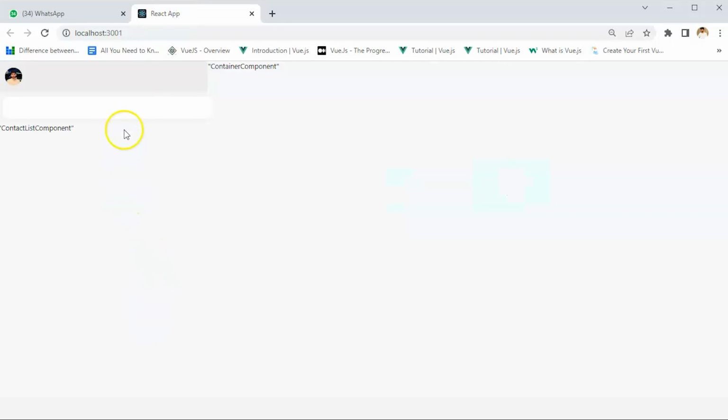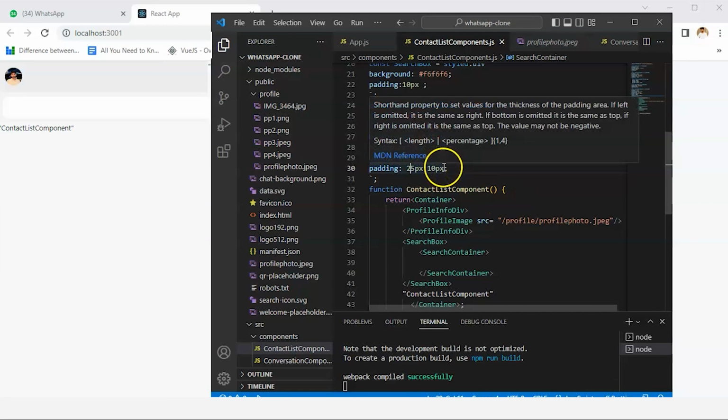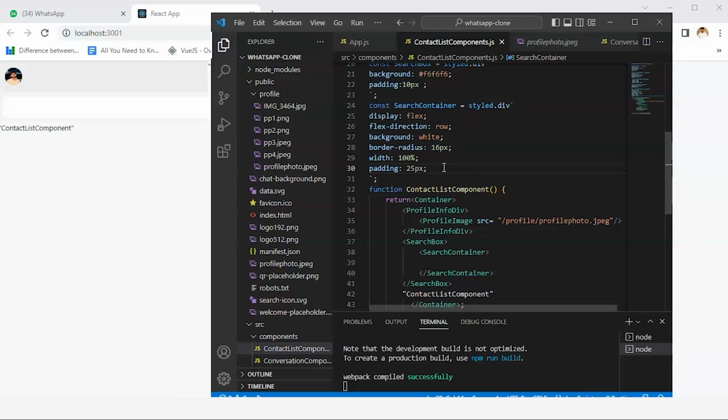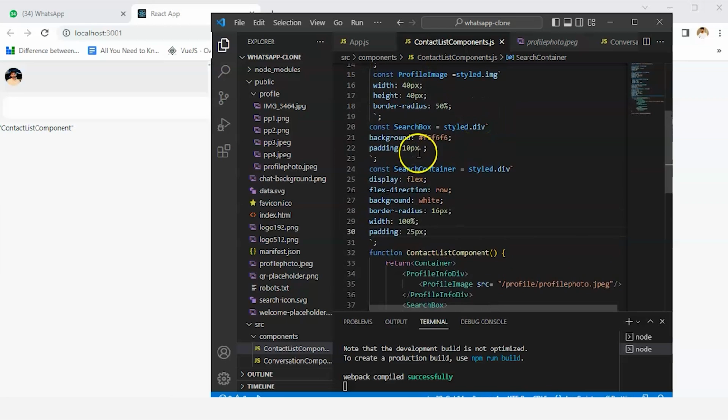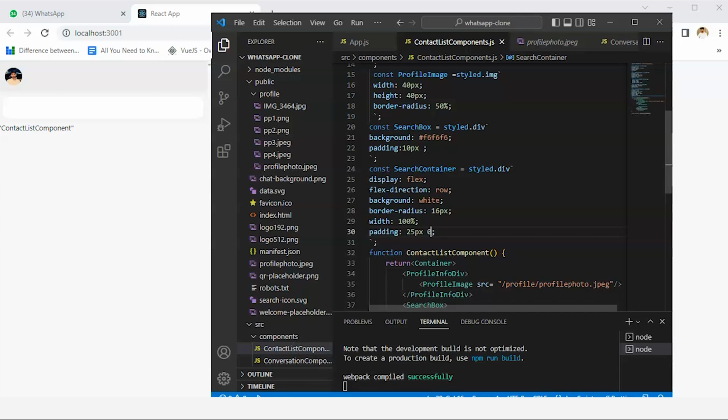Yeah, 25. Yeah, it's fine. The padding of 10 is not fine, I guess. And yeah, it's looking fine now, right? As you can see, a little white box here above the text.